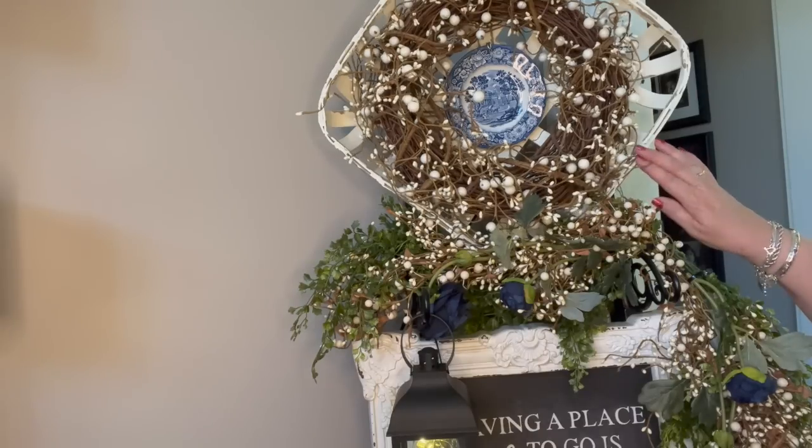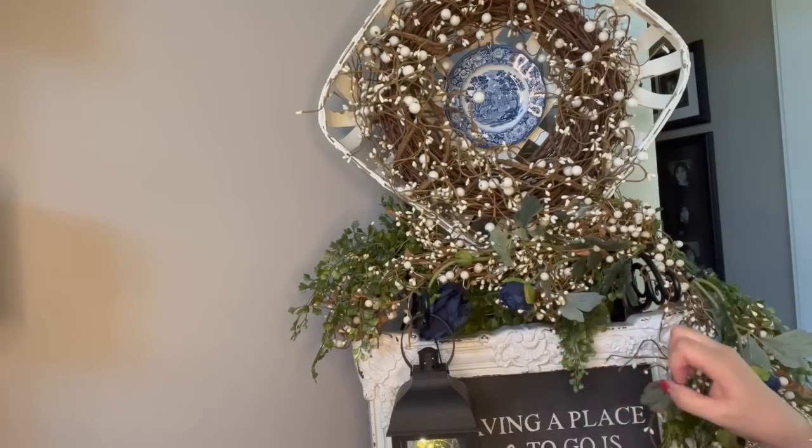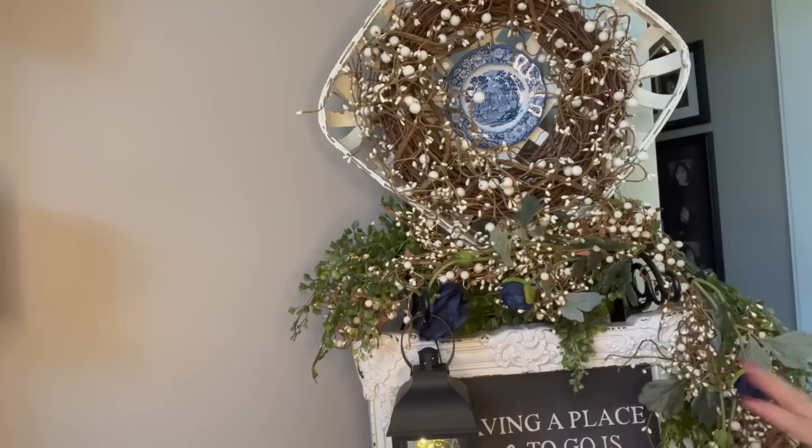And then the rest of the Pip Berry garland I used here in this swag. And I turned greenery pieces on one another, like the stems, and tied it together with the Pip Berry garland. And that is all. Then I stuck some blue roses in, and that is all that this swag has on it right now. What I'm gonna do, I'm gonna add this. I usually have a blue and white bow hanging in the middle. I'm not gonna remove this swag. I do have another one that I'm gonna use somewhere else in the decor, but I'm gonna make this look harvesty. And you're going to see how in just a minute.